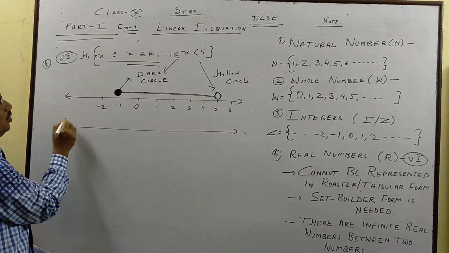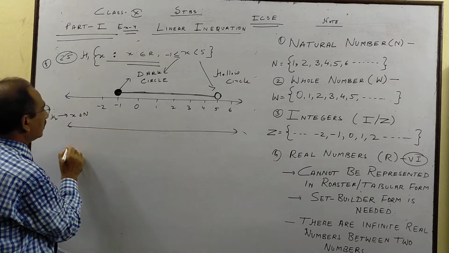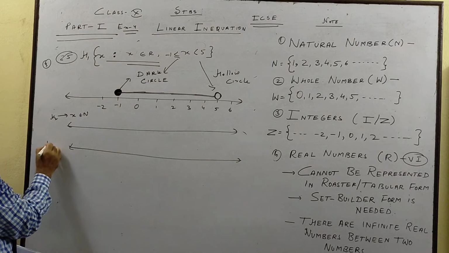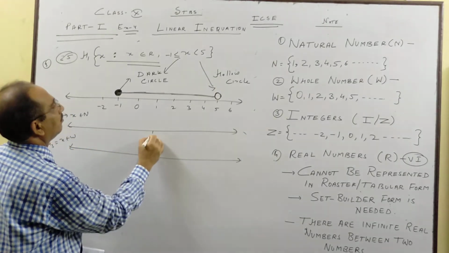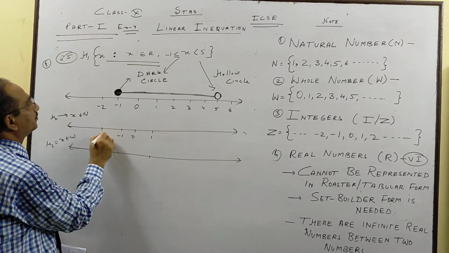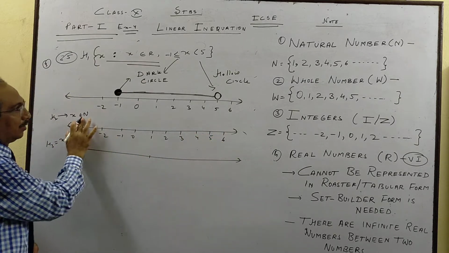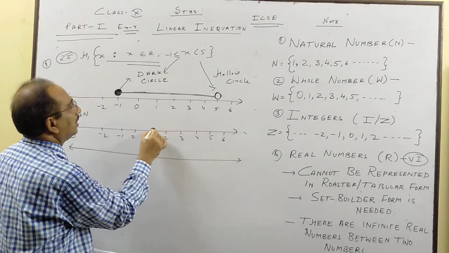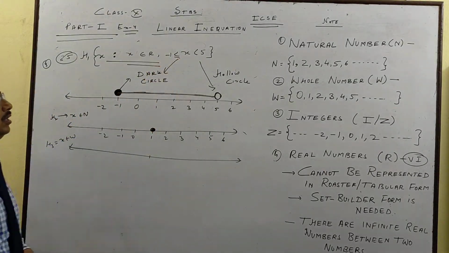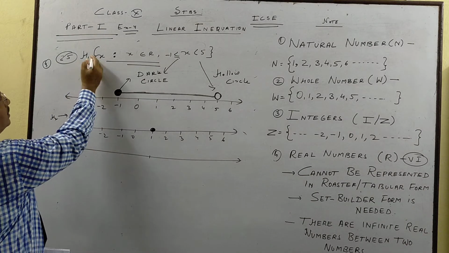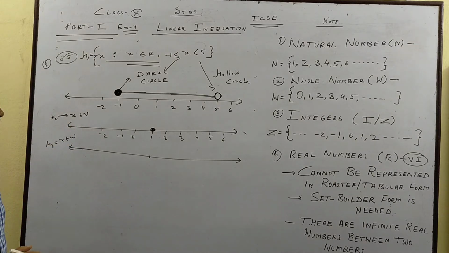If I show you h2, x belongs to natural number, same answer. And another one I'll show you, x3 set, if x belongs to whole number, what we will get, children? 1, see, for natural number, answer will be only 1. See the difference, why I am teaching you this. This same question, same set, where we change the replacement set to natural number.